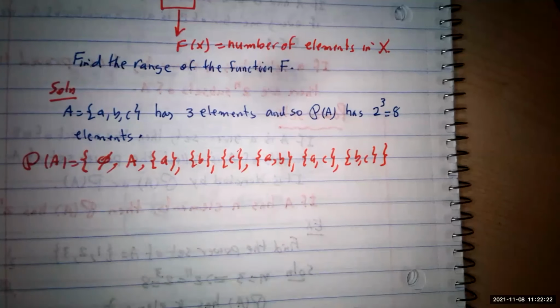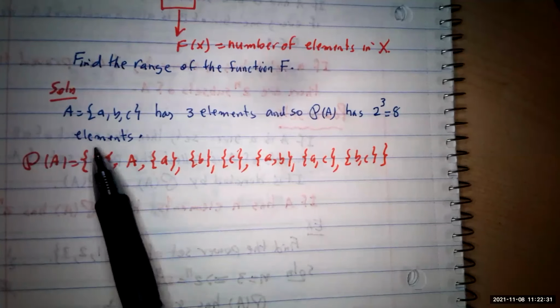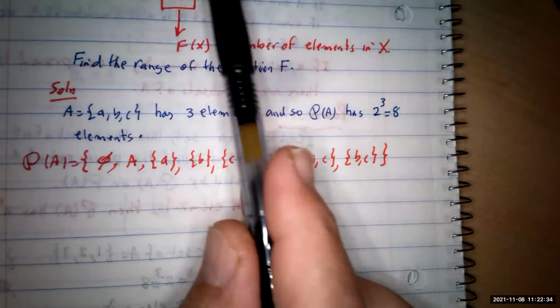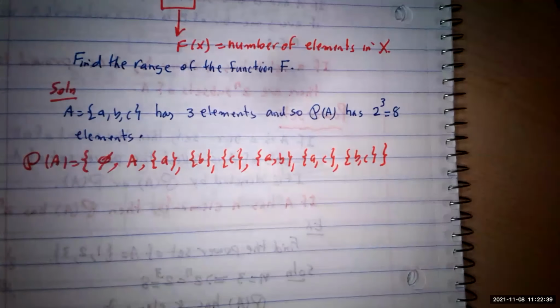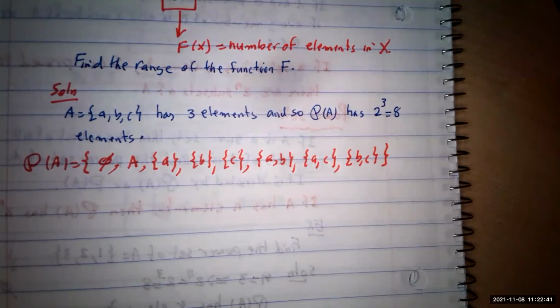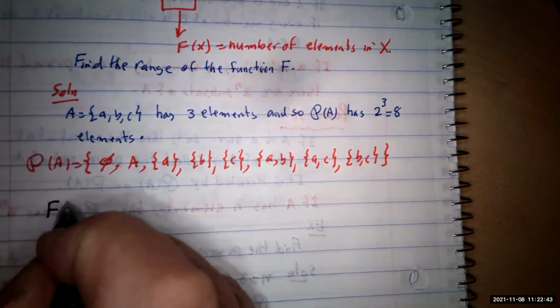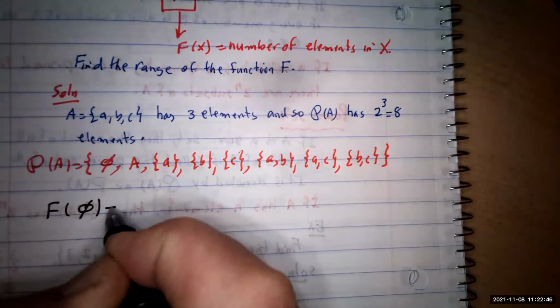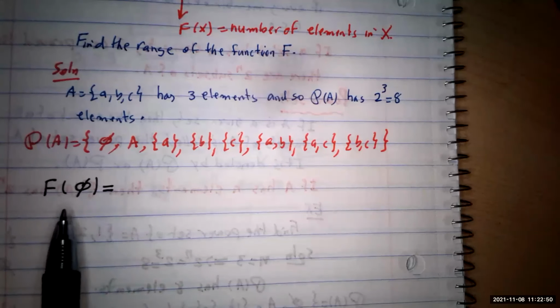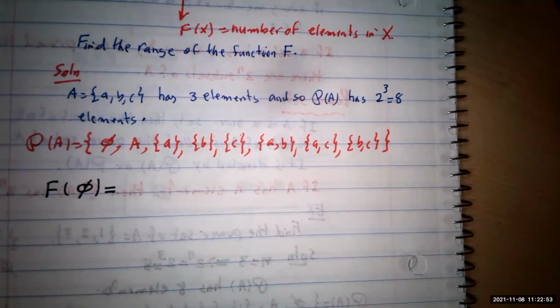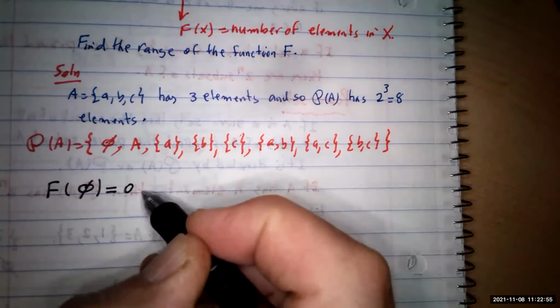So this is it. These are all your inputs. So you have to find the value of the function on all these inputs. And you know how your function operates: you give a set to the function, and the output is the number of elements in the set. Okay, are you ready? So let's see what f of the empty set is. You just check how many members you have in an empty set. You don't have anything. So f of the empty set is 0.